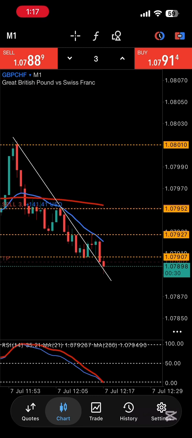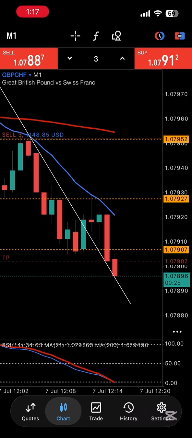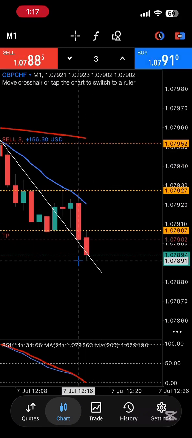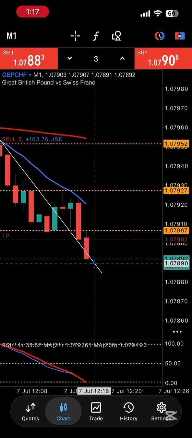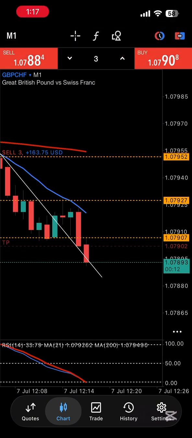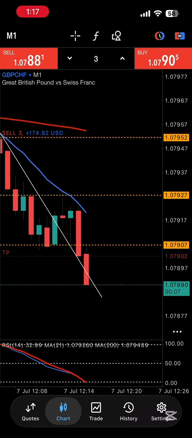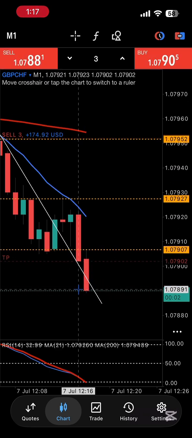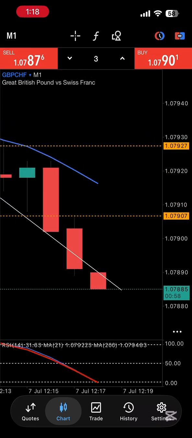So guys, here we go. Pan Chef is still selling. We're still on this selling stuff. Our TP is supposed to hit about the spread. You see that zone that I told you? That zone turns out to be stronger to pull price down. I repeat, that zone is strong to pull price back. See how it's selling Pan Chef. Our TP is supposed to hit.